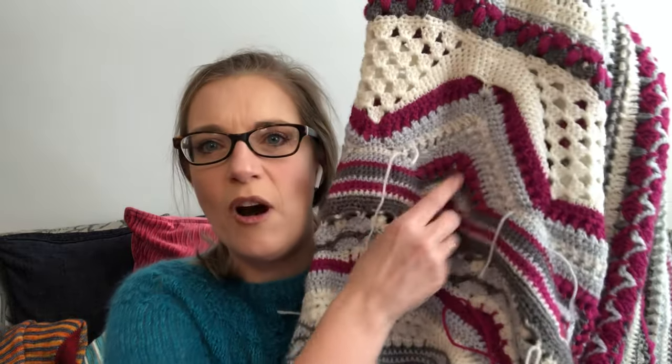I find with blankets, it's best in acrylic so they can just be thrown in the wash, put on a low heat dry, and they last for ages. I've woven in my ends, I just haven't trimmed them yet. I will, and then just give it another little wash afterwards and dry. But it's a beautiful, beautiful pattern.